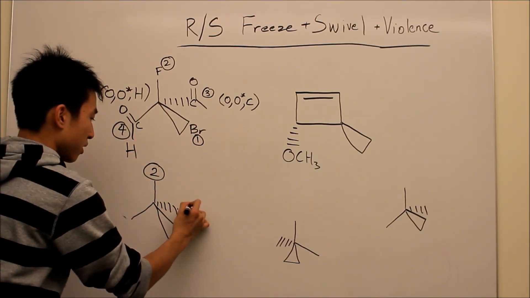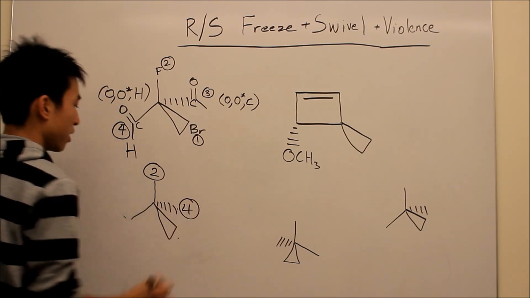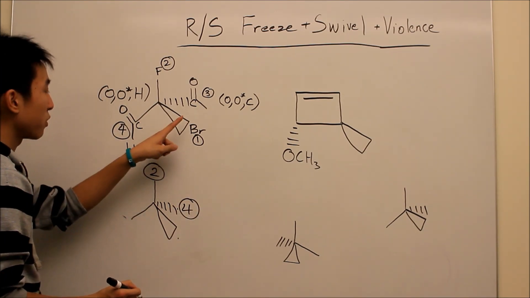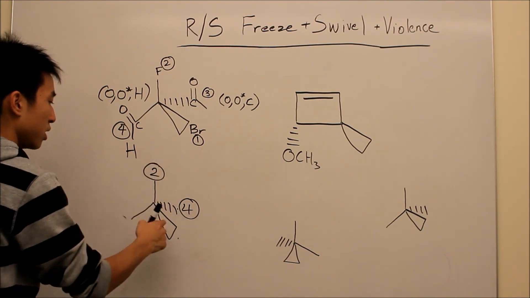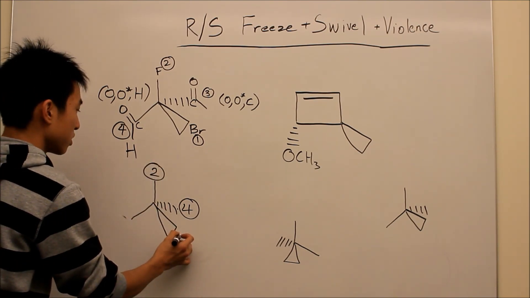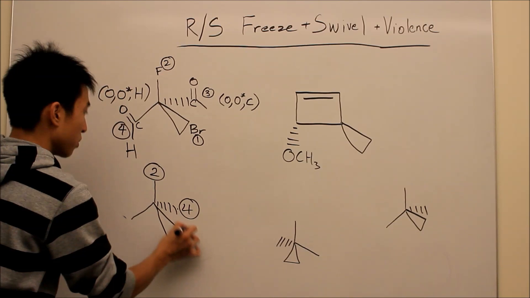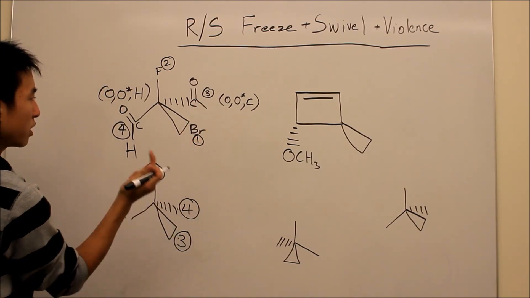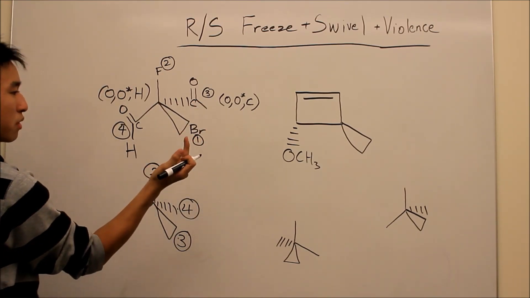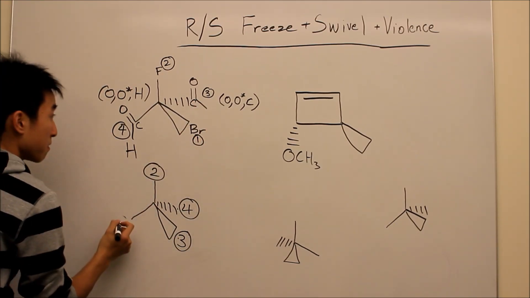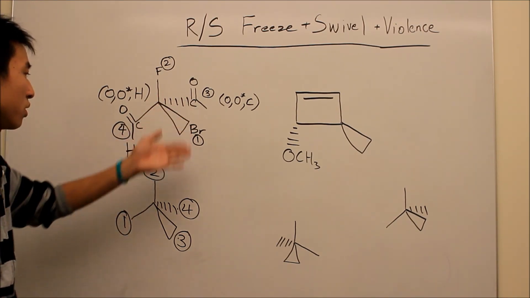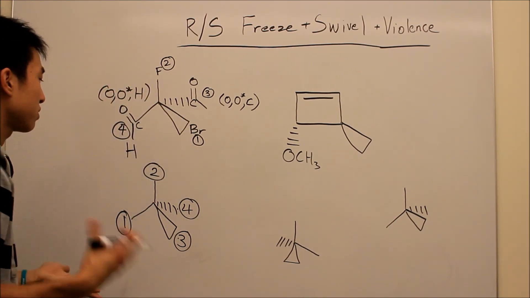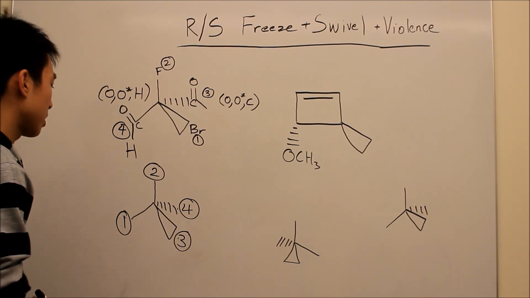So four is going to go to the back. And then in the front, whatever was in the back is going to swivel up to the front. So then here, three is going to be up here because three was in the back before — it gets to swivel up to the front. Whatever was in the front gets to swivel up to the side, so then this is just one. This way you don't have to redraw all these molecules, so you'll save some time on the test in case you're in trouble.